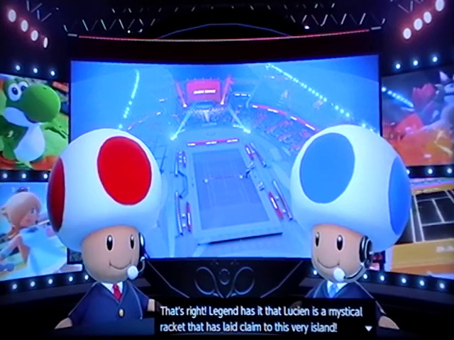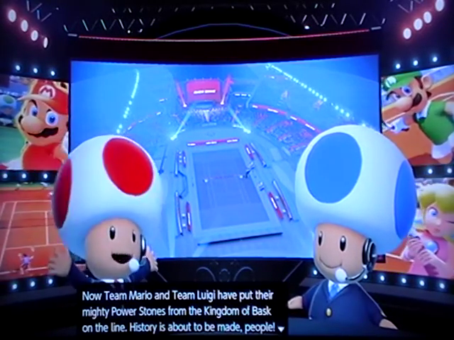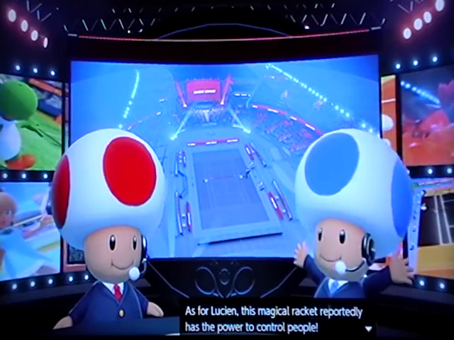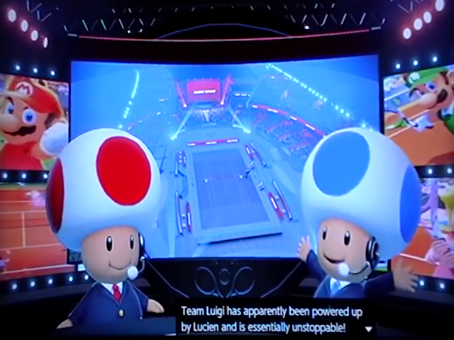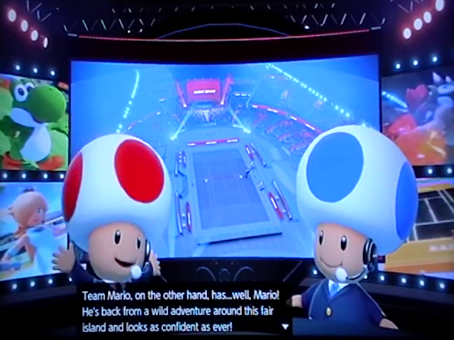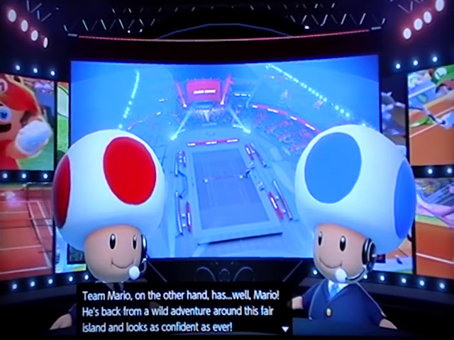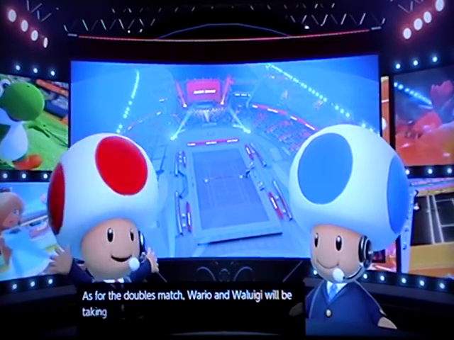That's right. Legend has it that Lucien is a mystical rocket that has laid claim to this very island. Now, Team Mario and Team Luigi have put their mighty power stones from the Kingdom of Basque on the line. History is about to be made, people. As for Lucien, this magical rocket reportedly has the power to control people. Team Luigi has apparently been powered up by Lucien and is essentially unstoppable. Team Mario, on the other hand, has... well, Mario. Of course, Mario. When it's Mario, that's when you know things are about to get good. He's back from a wild adventure around this fair island and looks as confident as ever.